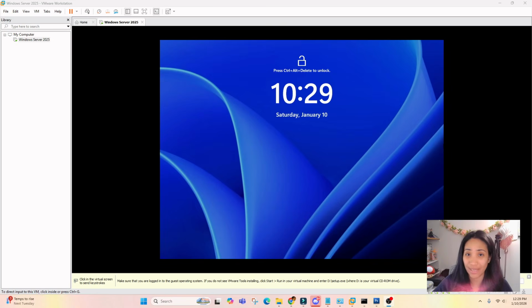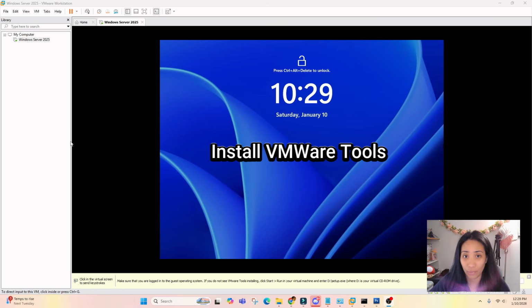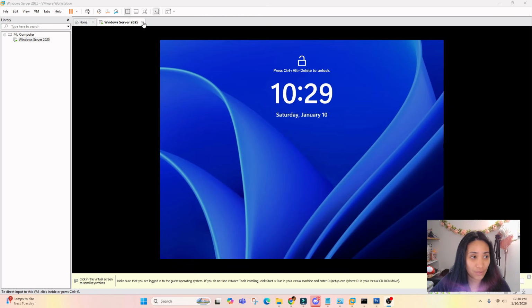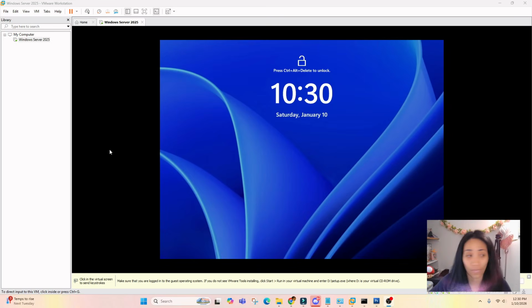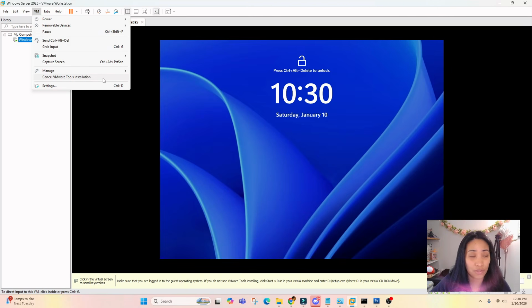Okay, so before we get started setting up our Windows Server, for VMware users, I highly recommend to install VMware tools so you would get the best GUI and resolution for your VMs in here. As you can see, if we enter full screen on this, it is in the middle and it looks so much smaller, so VMware tools can help with the display and all of the settings. So what you can do is go to the VM on top menu in here and select install VMware tools. I already clicked on that, so you can see that it says cancel VMware tools installation in here, but if you're installing it for the first time, you should see install VMware tools in here instead.